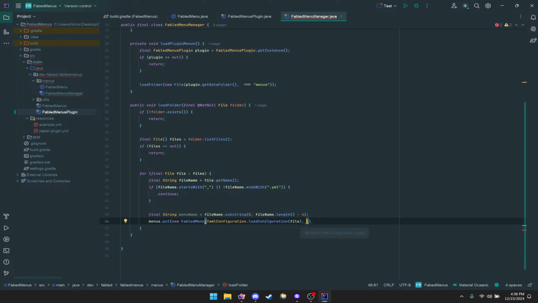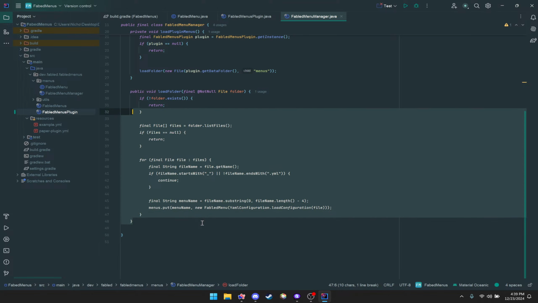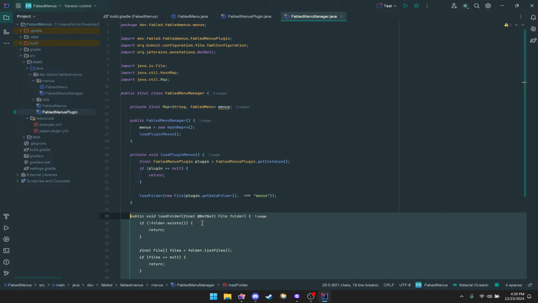Then pass in the menu name. Dang it, I'm doing this wrong. Menu name, and then put the new fabled menu in the map, with this file name and this file configuration, and then that will automatically load everything for the menu from that file. So there we go. Now we have all of these dynamically loading every menu inside of a specific folder that we pass in.